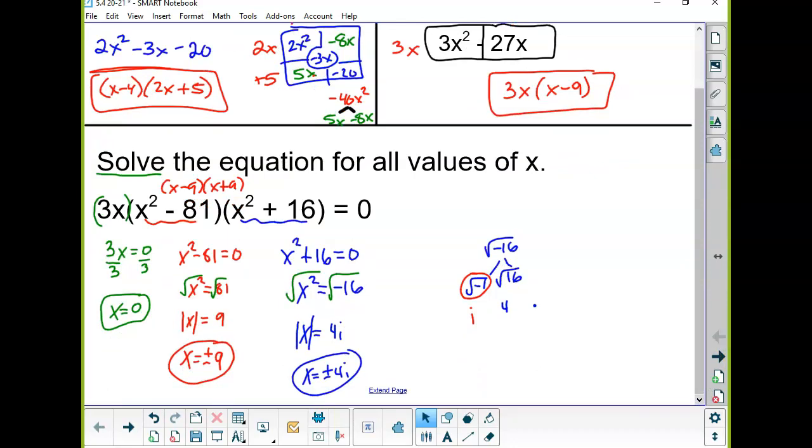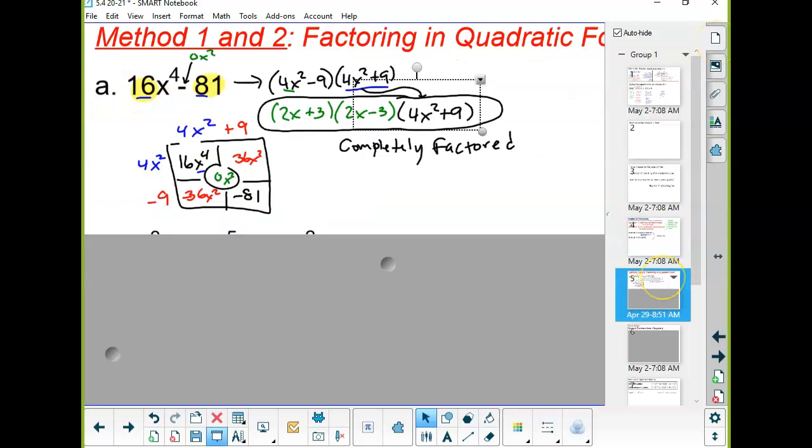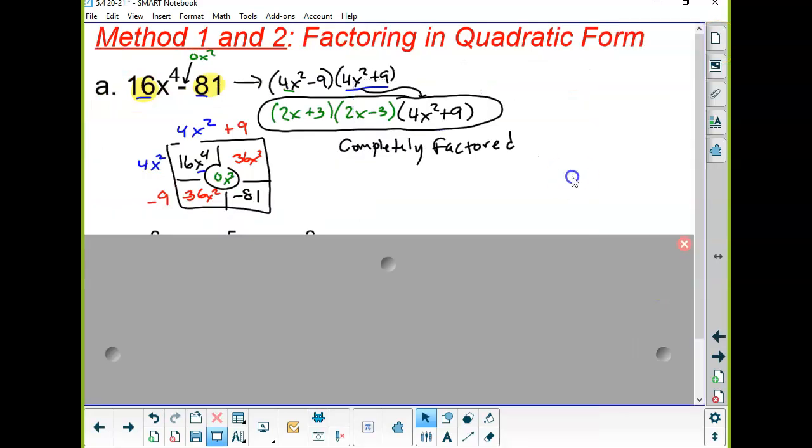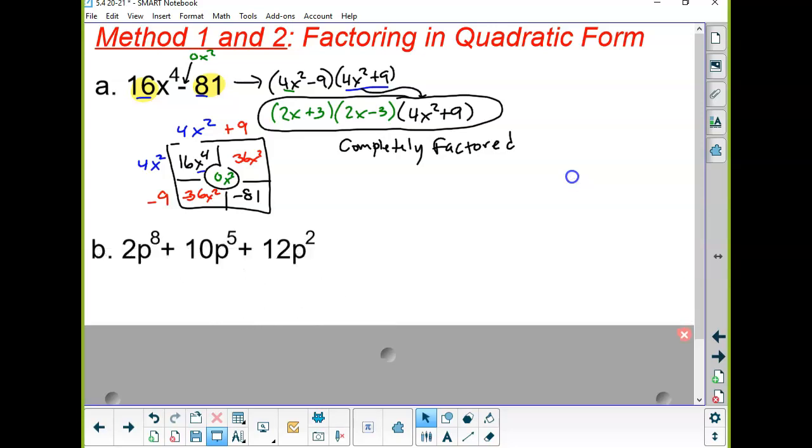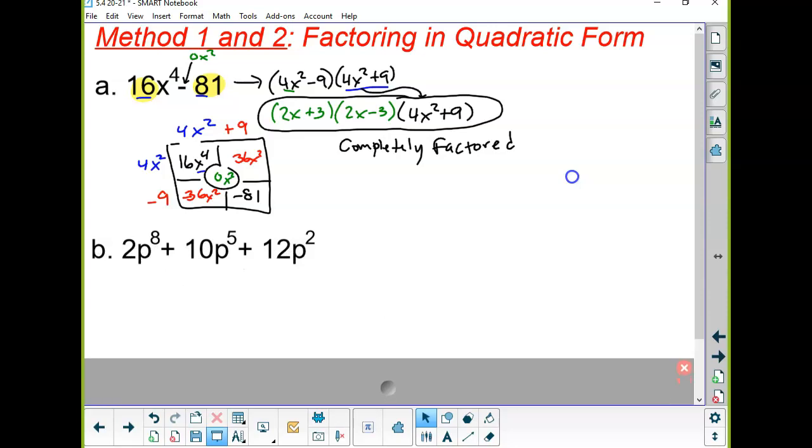So, we're not going to do that for a lot of these because we already did a lot of work, right? You would take up pages and pages. I just want you to know that there are times they're going to ask you to solve. So once it's completely factored, you set it equal to 0 and just solve each one. All right, let's look at this one because this looks kind of intimidating too.